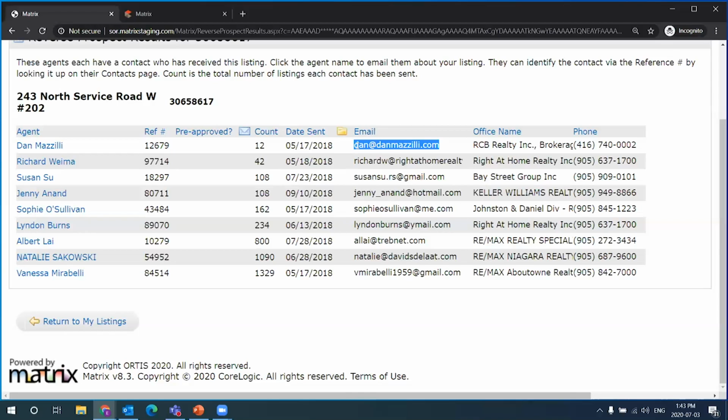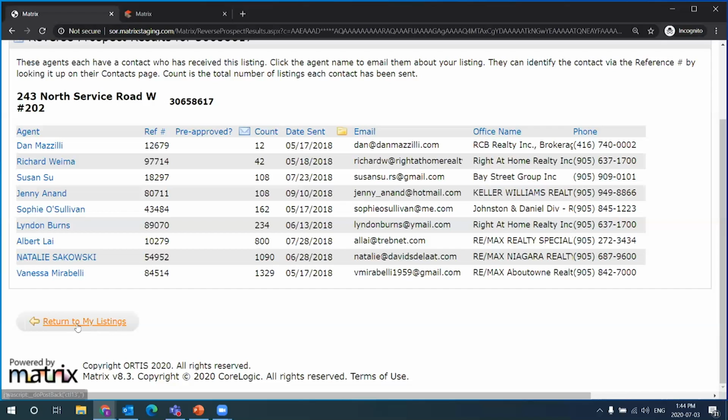We also have just the direct public information here on the MLS system. You're able to access Dan's preferred email if you ever had to reach out, and even as far as brokerage information. And if I'm not mistaken, it probably is defaulted to the office contact number. So a lot you can determine from this list.